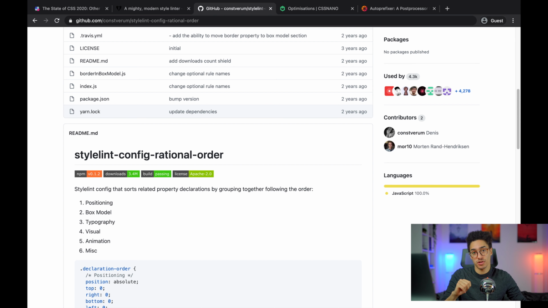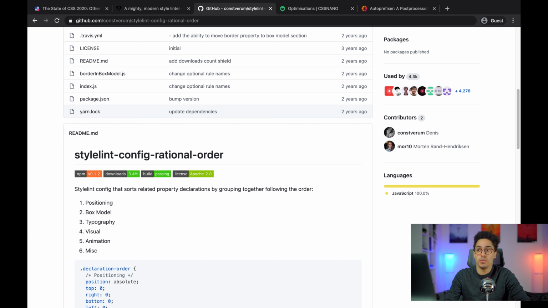The second build tool to talk about is Prettier. Prettier is really well known if you are a JavaScript or TypeScript developer, but not a lot of people are actually using it with CSS, but it is something that you can do, and you can use it with Stylelint the same way that you would use Prettier with ESLint, which means that when you are using stylelint --fix, it will actually format your code with Prettier.